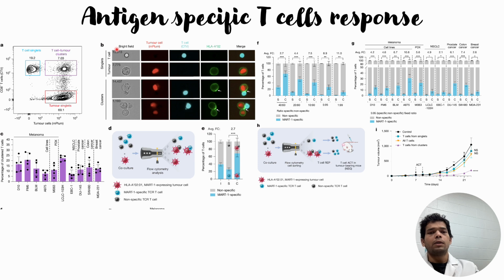use that protocol to make melanoma cells that can express HLA-A and this MART-1 antigen, and at the same time they transduce the T cells against these MART-1 receptors, and then co-culture them for 4 hours, and thereafter they find that there are some populations that are both tumor cell positive and also T cell positive.